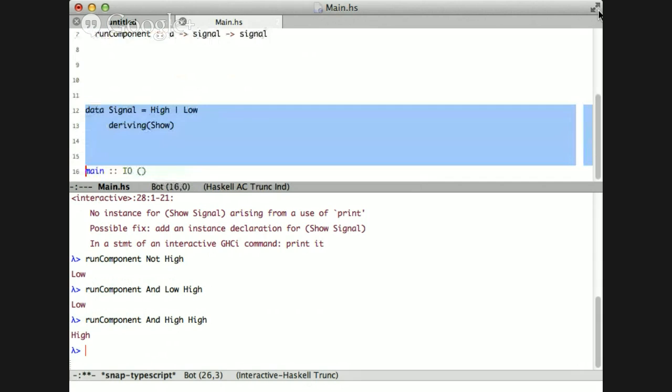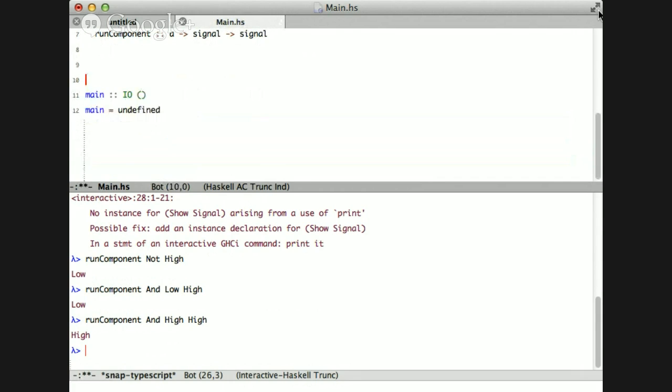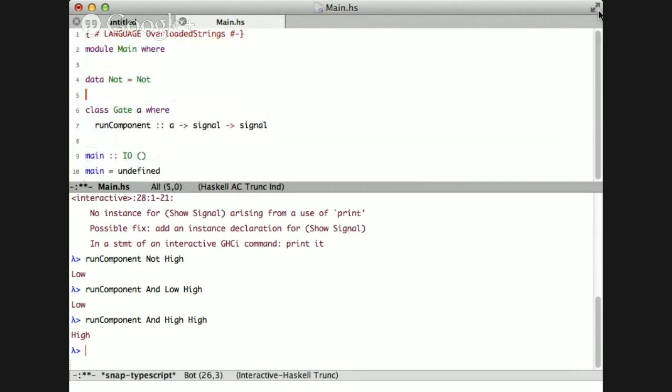Actually, what we want to do now that we created a type class, after we create anything, you want to see if it actually works. And as you can see, the system actually accepted our class definition. So let's move on and make an instance of that class. So instance gate not where.